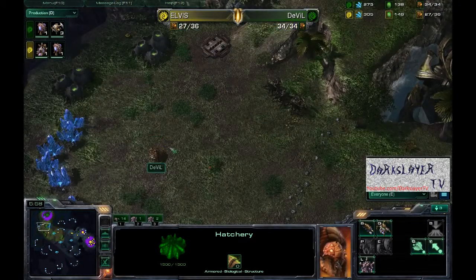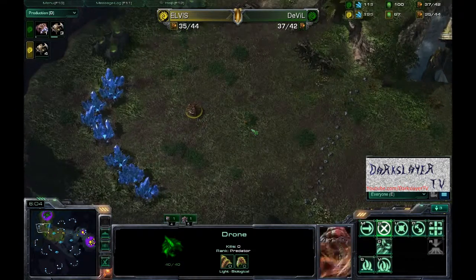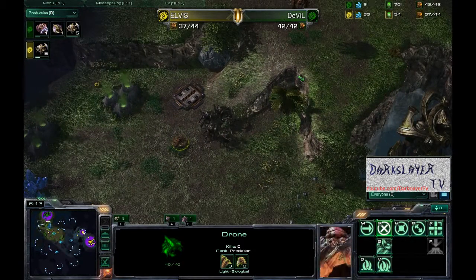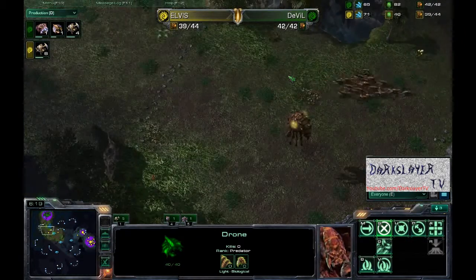We look over at DeVil's base. He has not taken that natural yet. However, he does have a drone here to turn into a hatchery whenever he has the money. And he has 5 roaches on the field with 5 more on the way. However, Elvis does have 5 roaches on the way as well, plus all these Zerglings.